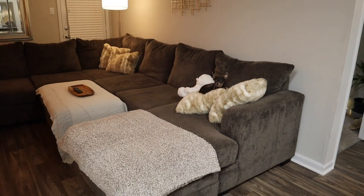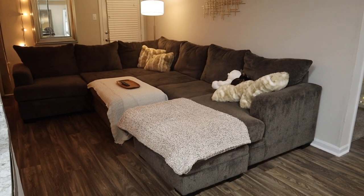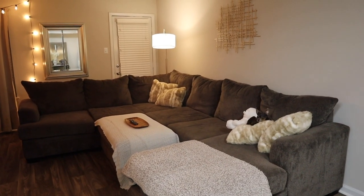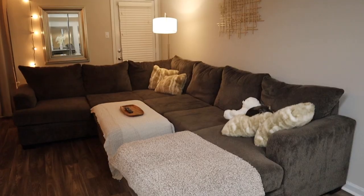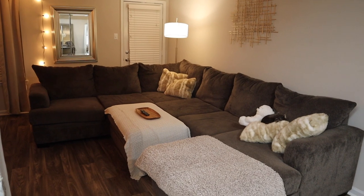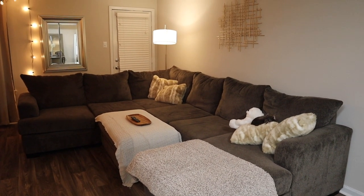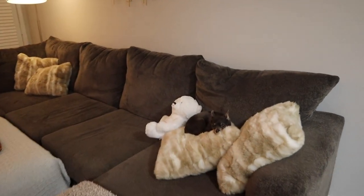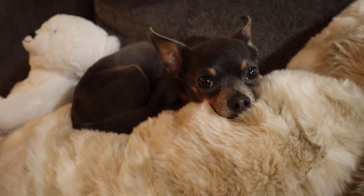The last room we haven't gone over yet is my living room. I have this huge couch that I got from Aaron's a couple years ago — it was on clearance because somebody had leased it before and returned it. It's super huge so when I have guests over it's perfect — everyone can just pile up on the couch, watch movies, and sleep. And Tuck literally loves these pillows — all he does is lay on them all the time.